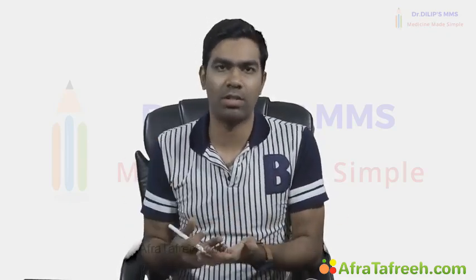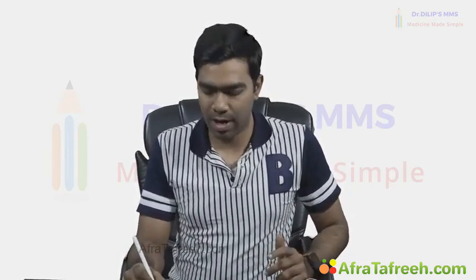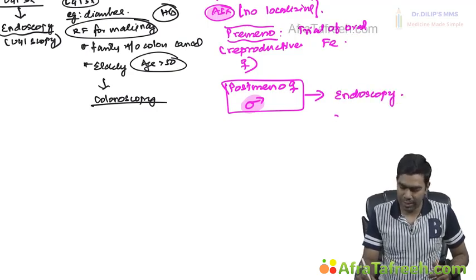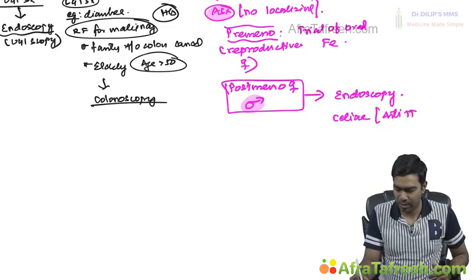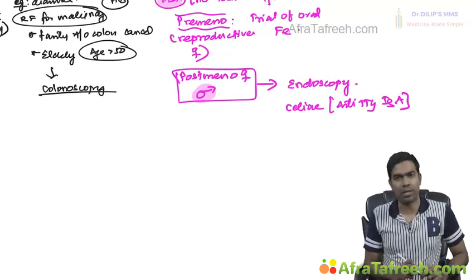You have to have some ulcer, or something. So in this condition, if it's a postmenopausal woman or if it's a man and they are completely asymptomatic, then your life is going to be very bad. You have to go for endoscopy. You have to do celiac profile, celiac testing like anti-TTG, IgA, all these things have to be done.